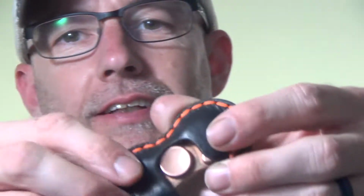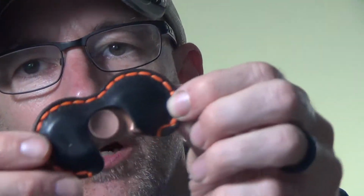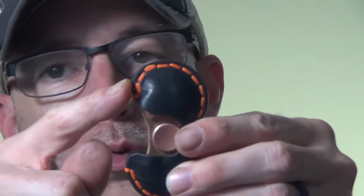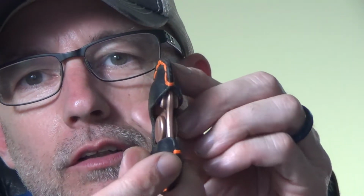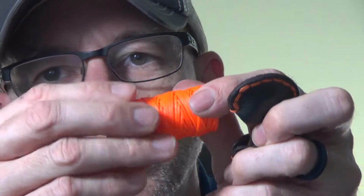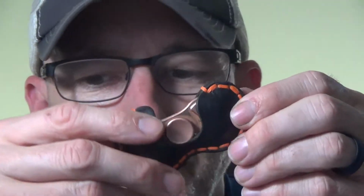All right, so here it is, the finished product. This is the CPO modified Riniscita Concepts Torqbar clamshell. Basically, what I did is I extended it 2 more holes, 2 more stitches, to close that in further than what it was before, and obviously changed to orange. The only thing I actually bought to complete this was this orange wax thread. That was 10 bucks, but I've got a bunch of this stuff I can use for other projects.